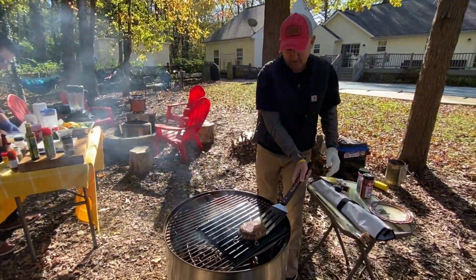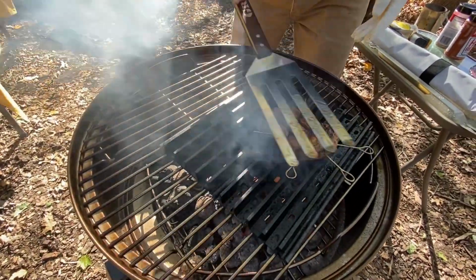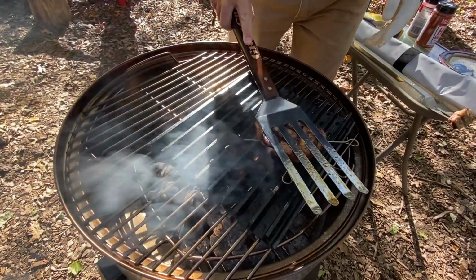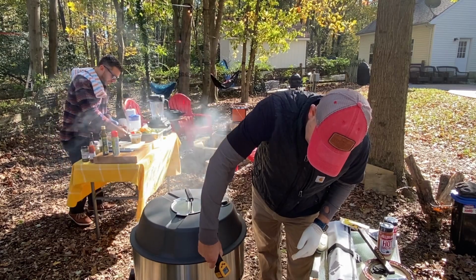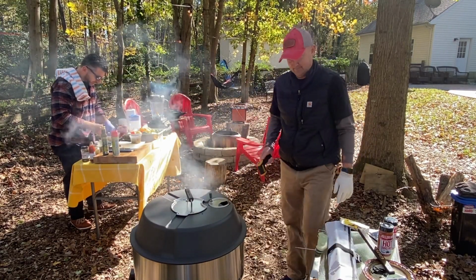So if I did this right, we'll have some nice little grill marks. Ooh, pretty. Yeah, just trying to. We are down to about 107 degrees over here, so it's pretty cool touch on the side, which is nice.